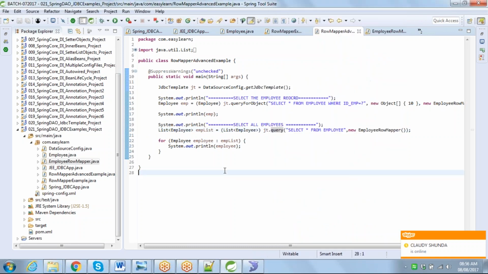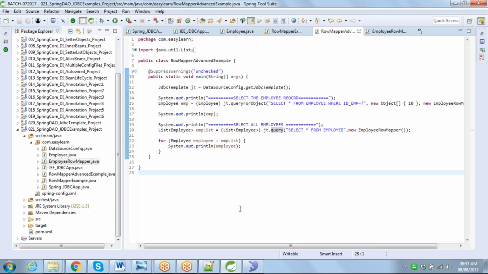Okay. All right. So I think that's all about this project, and I'll also try to show you a couple of inserts, updates, deletes, and then selects as well. I'll show you those examples.